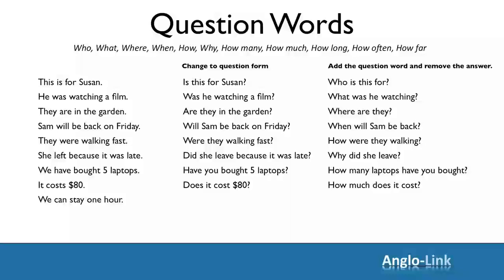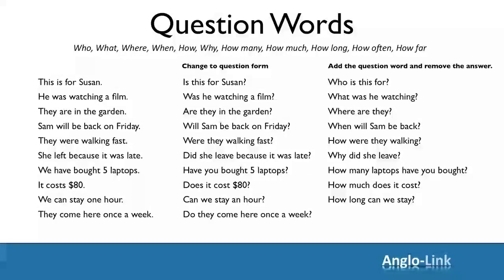We can stay 1 hour. Let's ask with how long. Question form first. Can we stay an hour? Add question word. How long can we stay? They come here once a week. Change the question. Do they come here once a week? Add how often. How often do they come here?